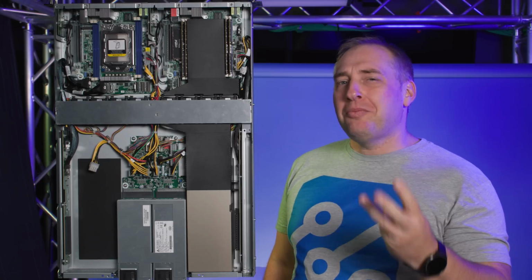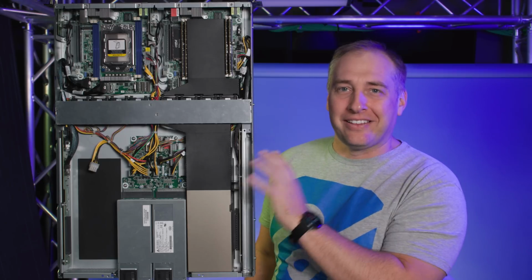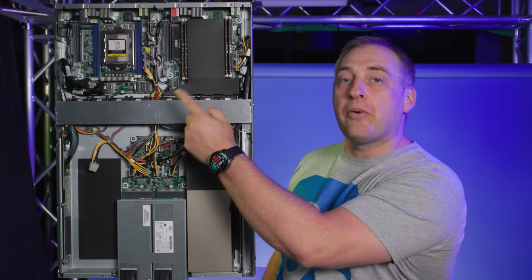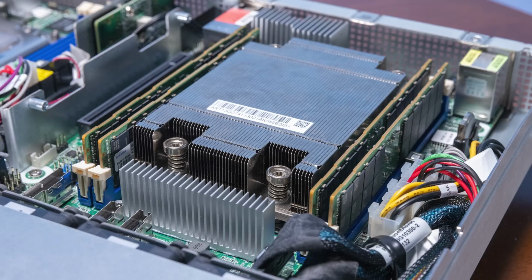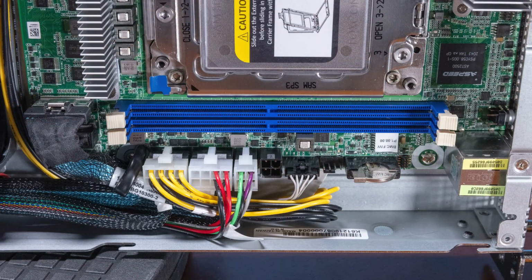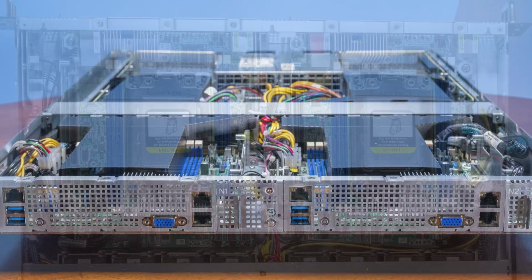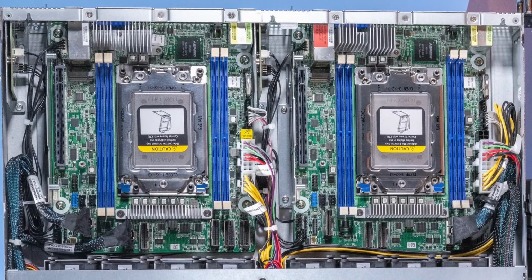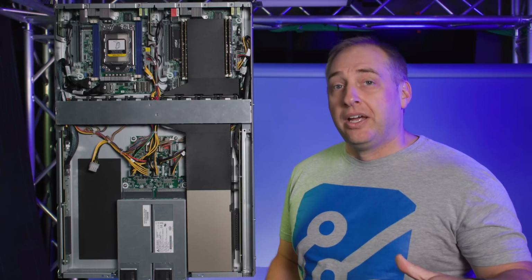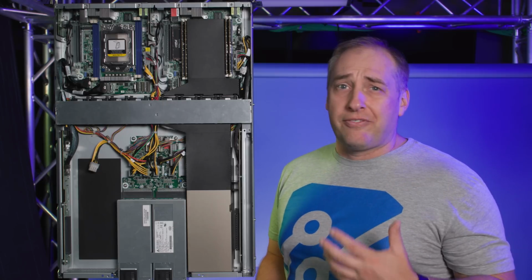There are 3 more interesting things I want to talk about that you probably wouldn't notice just by looking at this thing, and that's why we have these both set up. The first one is that all of the power cables are just standard headers. They're not on gold fingers or anything like that. So these are actually not hot-swappable nodes. If you remember when we looked at the front of the chassis, it was just a giant faceplate, so you can't hot swap a node. If you want to take this down, you're going to have to pull the node out, open it up, and then service one of the nodes, and that most likely means you're going to be turning off the entire chassis.